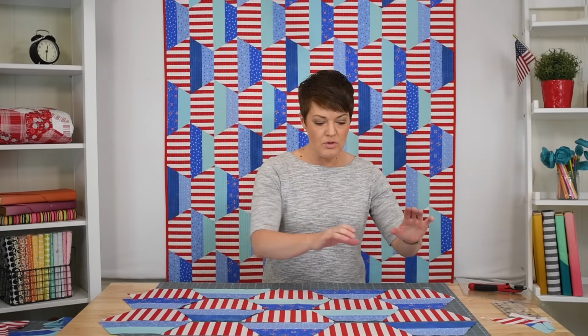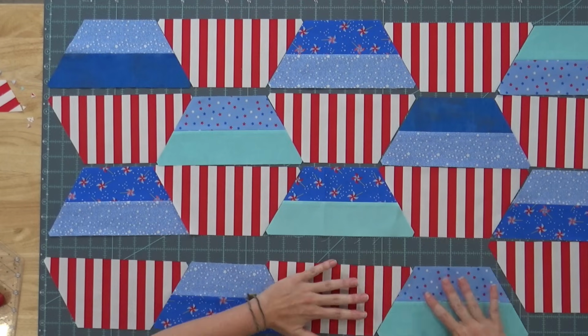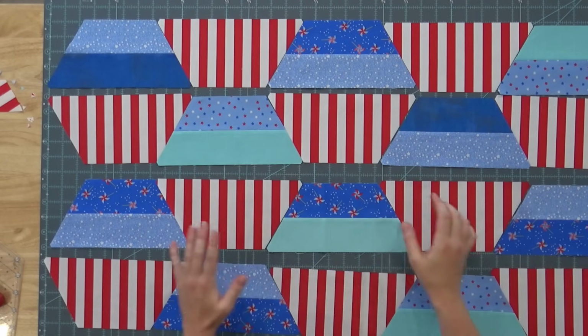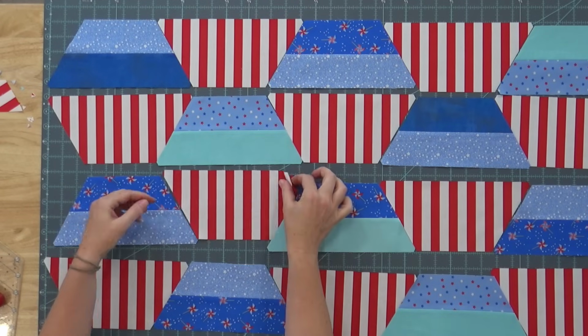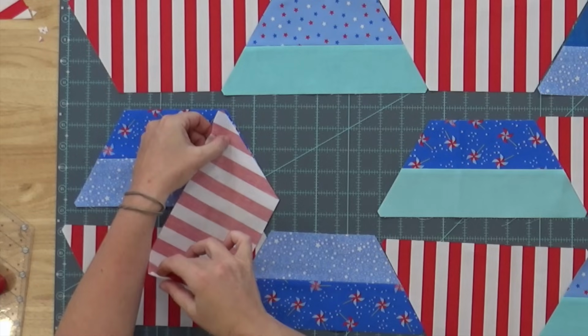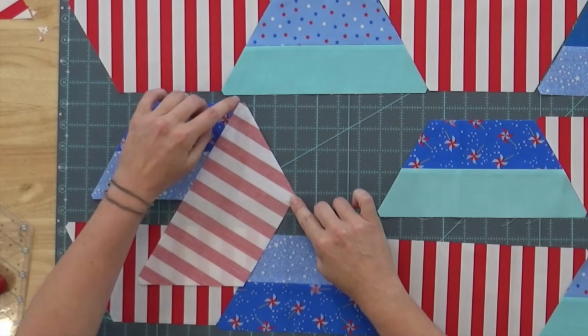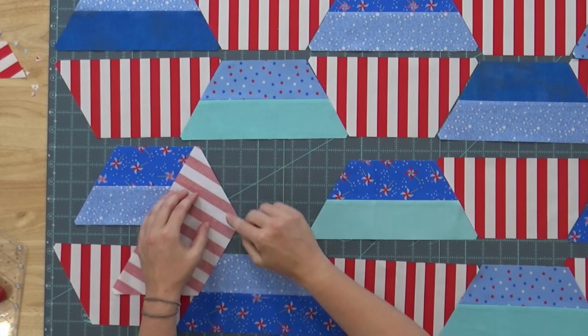The way it's assembled into rows, and this is where those flat tips come in handy, because as you're sewing your rows, you are going to be taking these trapezoids and lifting them up to sew to each other. So it's this seam here. Now you're going to take this and fold it down on top of that, and notice what you get. Flat tip here, matching up. So there's no guesswork. When you sew that seam, you've got a flat tip at either end.